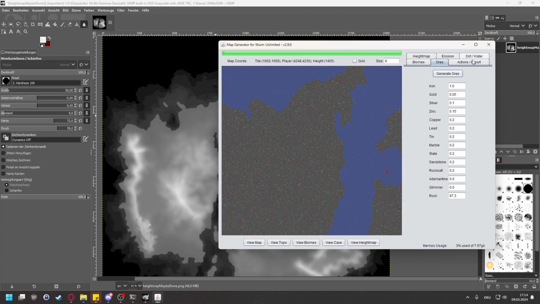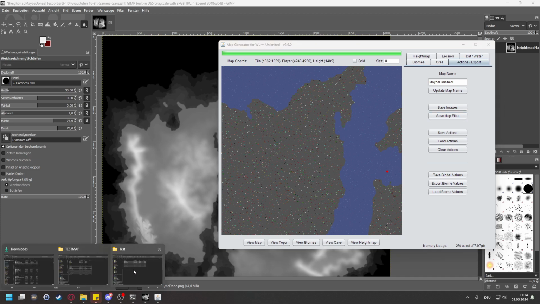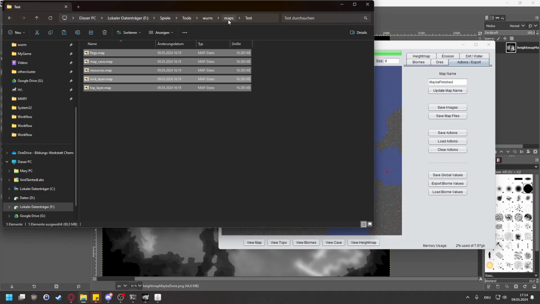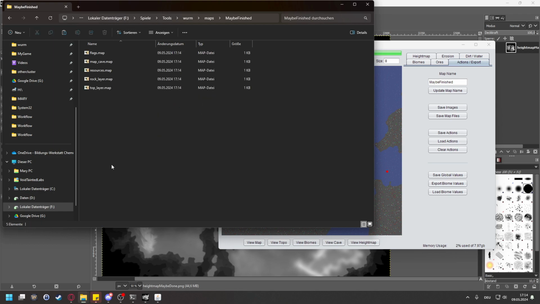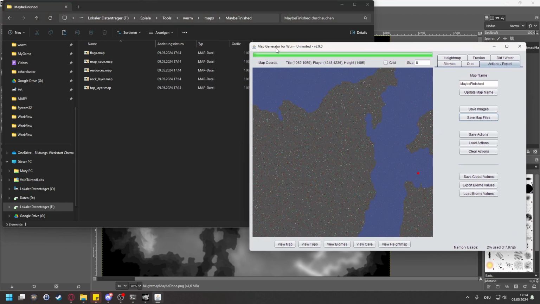Generate the ores. Okay, and then I'm gonna export the map files. And hopefully those are the ones. So 17, 14. Let's take a look there. Okay, still generating. So I'm gonna wait until the map files are generated. And then I'll cut to testing it out, test driving the map. And I'm gonna use this map next time, where we will touch it up a little bit more.